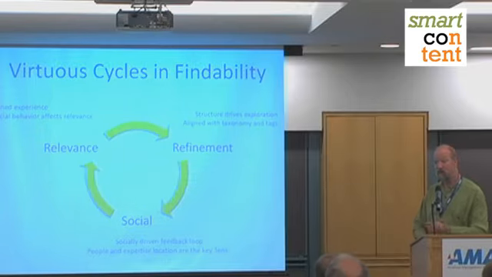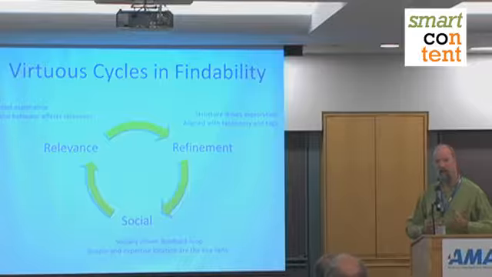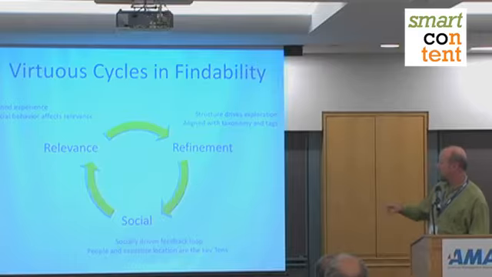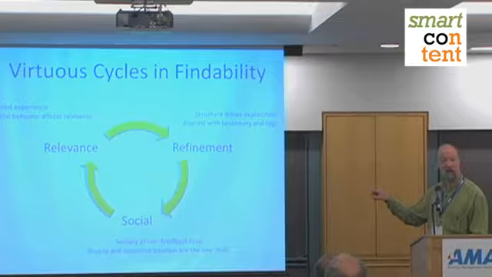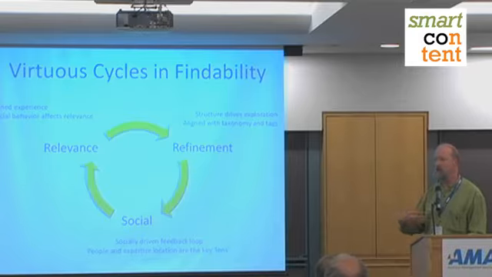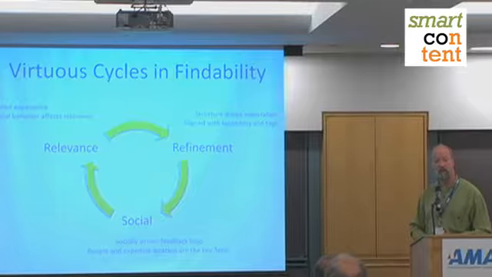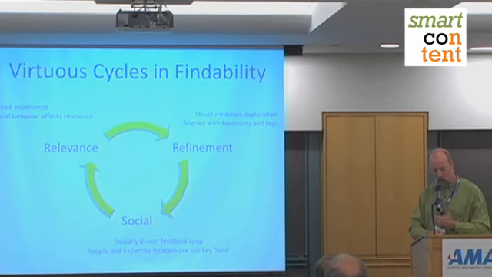There's also a virtuous cycle in systems themselves. And again, I'm going back to SharePoint and the stuff that I've just built, where taking social behavior into better relevance, which I talked about a little bit ago, also makes refinement or conversational or dialogue or more like this, whatever you want to call the pearl growing exploration patterns, better. And that makes social behavior better. So there's a virtuous cycle at this level as well within a system.